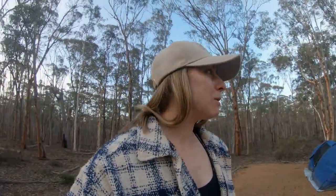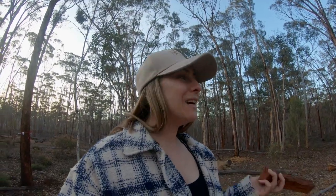Oh, no, seriously, how beautiful is this place? It is so nice. And quite a bit of privacy between campsites. This is the beauty of having a swag, you can organize getting away on these little weekend trips, and swags are just so useful for this kind of camping. You don't need all the gear, you don't need all the expensive things to have an awesome camping experience. All you need is a half decent swag and a few bits and pieces.